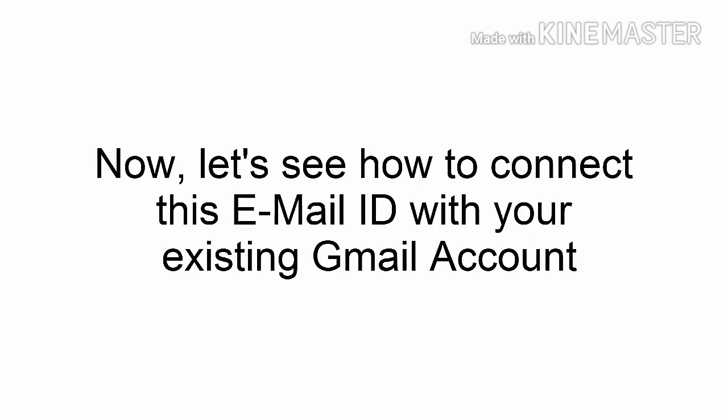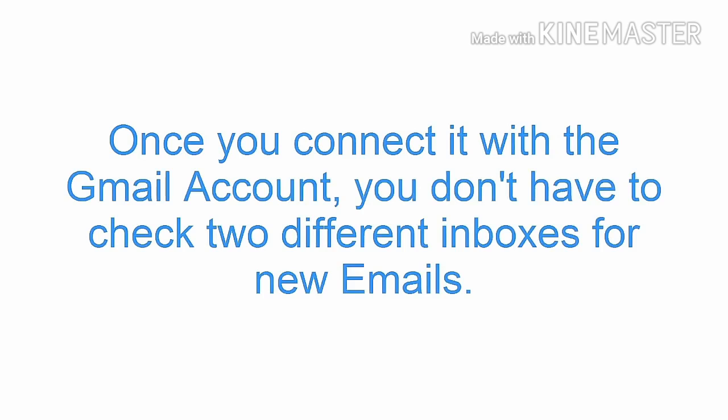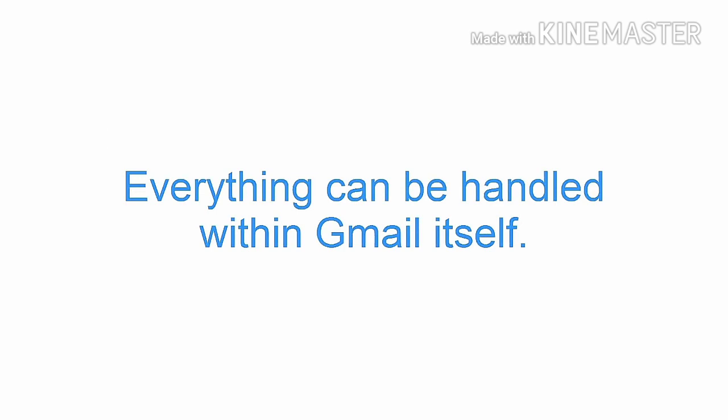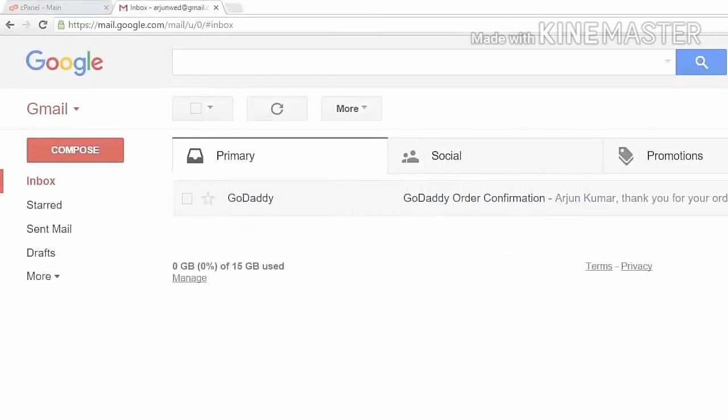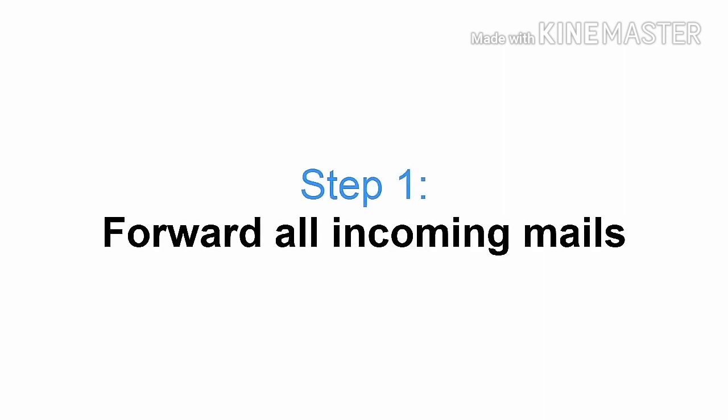Now let's see how to connect this email ID with your existing Gmail account. This will be helpful because once you connect it with a Gmail account, you don't have to check two different inboxes for new emails. Everything can be handled within Gmail itself. Okay, so to connect a new email ID with Gmail, the first step is to forward all incoming mails.